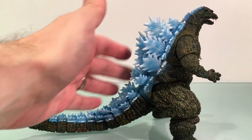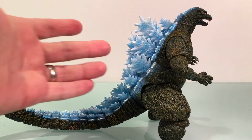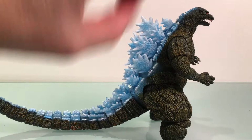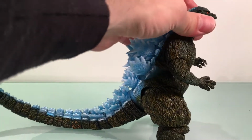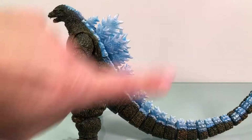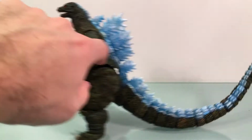So it's a great base Godzilla. I can't really fault them for using it as much as they have. Am I sick of it? Sure. I want them to do other stuff? Yes. But I understand it, and I've gotten them all, and I like them all, except for the first Burning Godzilla. I don't really like that one that much.